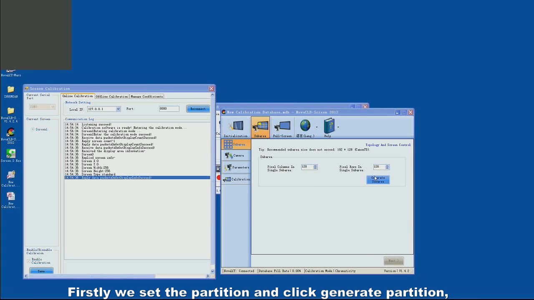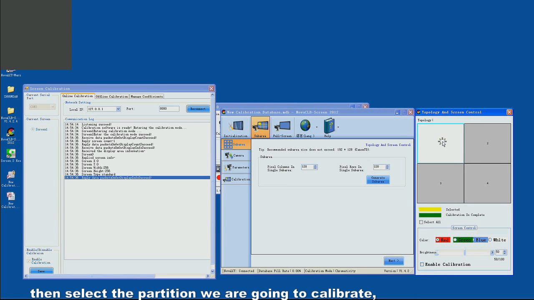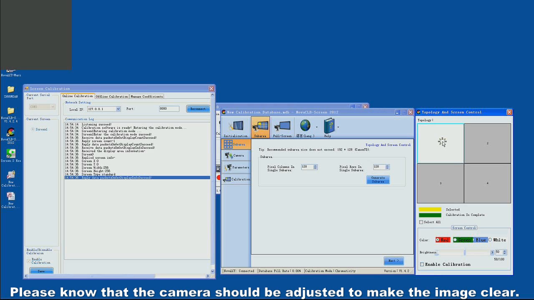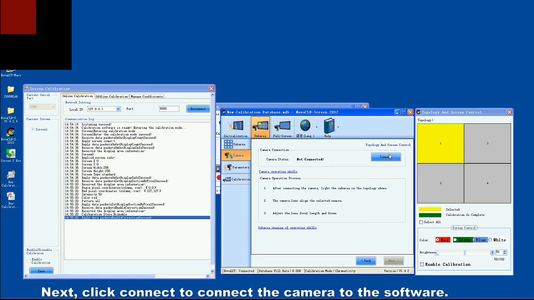Firstly, we set the partition and click Generate Partition. Then select the partition we are going to calibrate and make the camera be directed at it. Please note that the camera should be adjusted to make the image clear. Next, click Connect to connect the camera to the software.